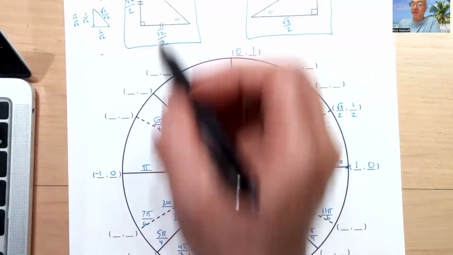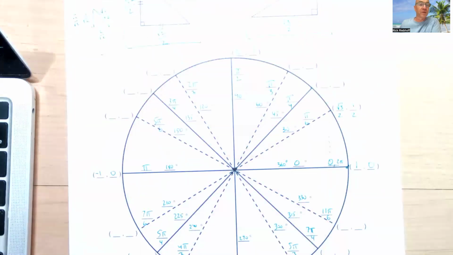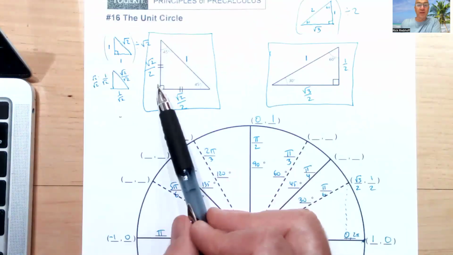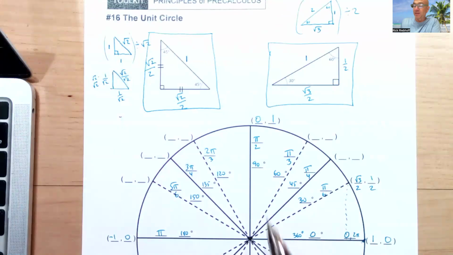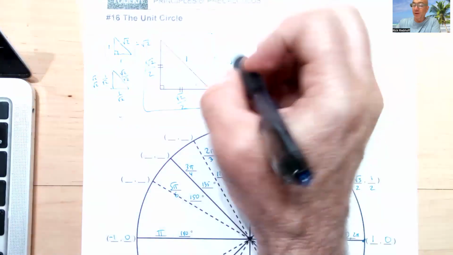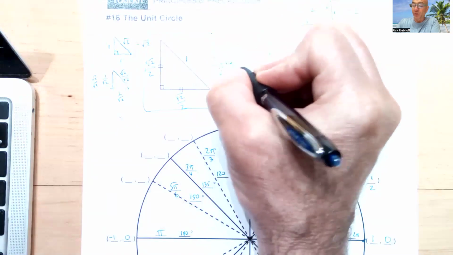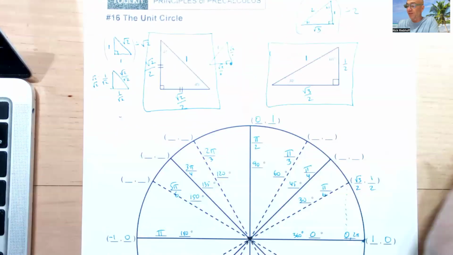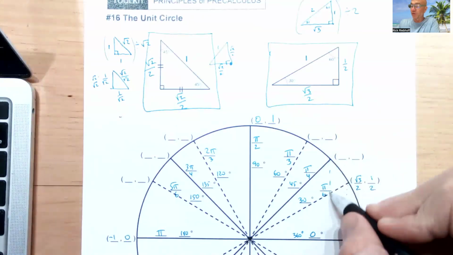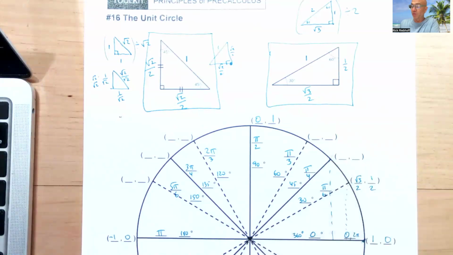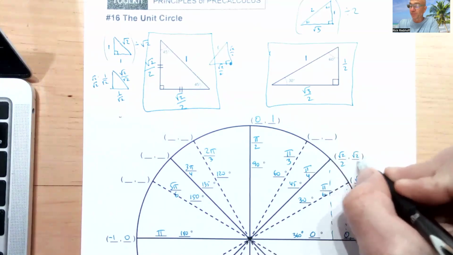Okie dokies. How about this one? If we flipped it around, the x value would be root 2 over 2. Oops, sorry. The y value would be root 2 over 2, and the x value would be root 2 over 2 if I flipped it. I wish it was flipped. I don't know why it's this way. It's kind of a pain, right? So if we flipped it, this is the origin, we're going up root 2 over 2. Yeah, that's better, right? X value, root 2 over 2, y value, root 2 over 2. So if I look at this triangle right here, what's this point? Root 2 over 2, root 2 over 2.